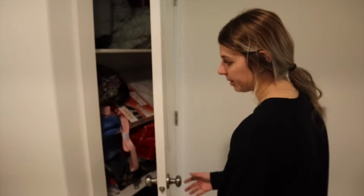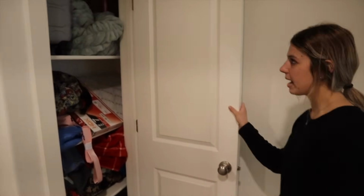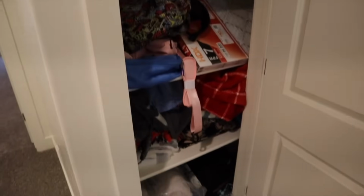We had a... Right in the open nook. Yep, we had a laundry hallway. And then we just have an extra blanket closet, because we have so many blankets because I'm Danielle. So we have blankets and bags and filters and suitcases, and just kind of an extra closet. I don't know how anyone can make a blanket closet look pretty.